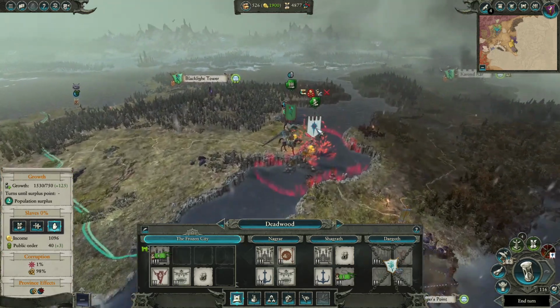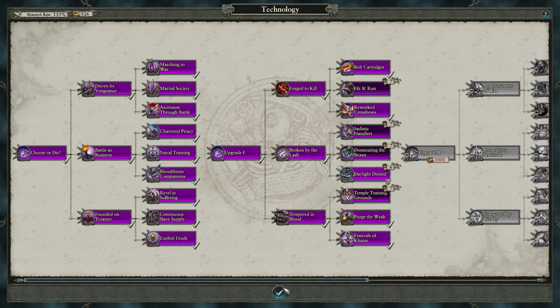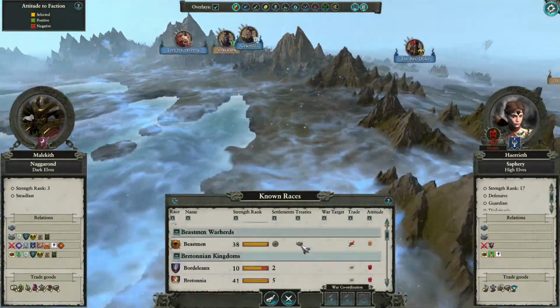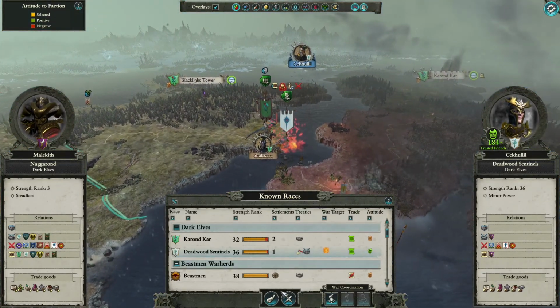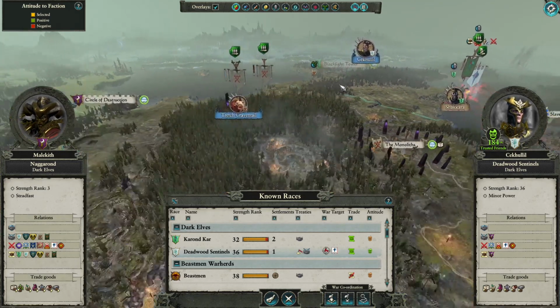Oh, got an army here. Let's see if we can send... Oh, I don't want to do that. Noble boy, send our troops against your request. I keep hitting the wrong button there. See if I can send our allies against this guy here. So let's war target there.